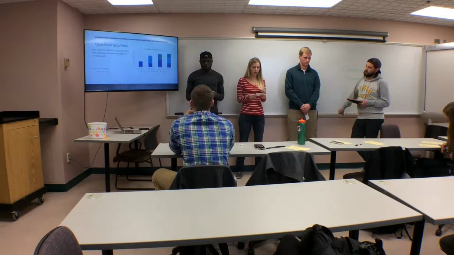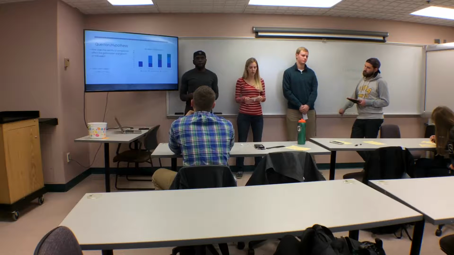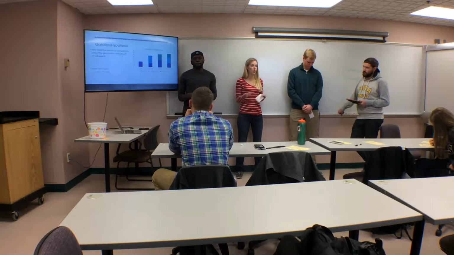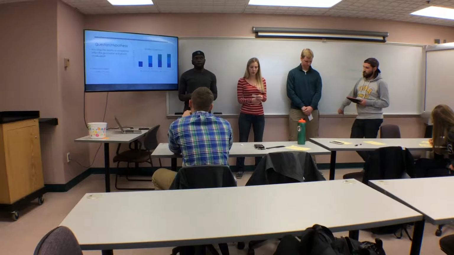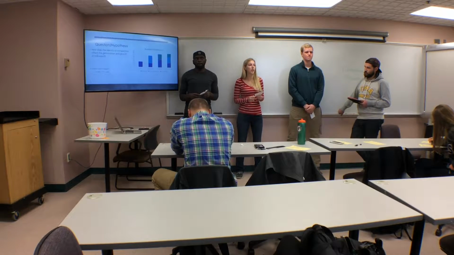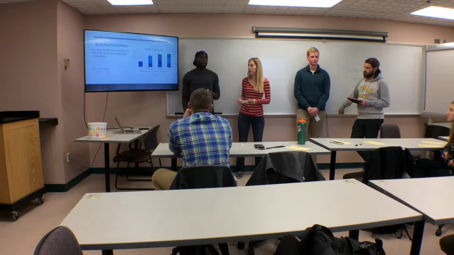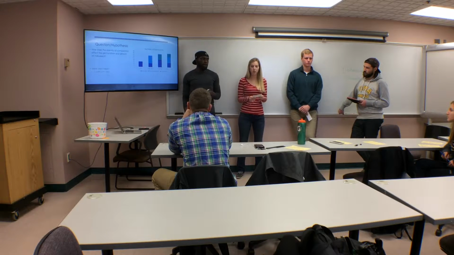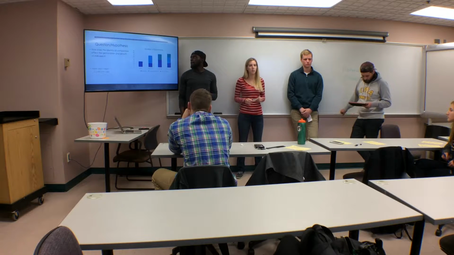Then milkweed grown by itself would have the second highest germination rate because it would have no other species vying for nutrients. And milkweed grown with partridge pea would have the highest germination rate because of the nitrogen-fixing bacteria, and partridge pea could help milkweed assimilate nutrients. And then for height, we said Canada wild rye would have the tallest height, partridge pea would have the second tallest, and milkweed would be the shortest.